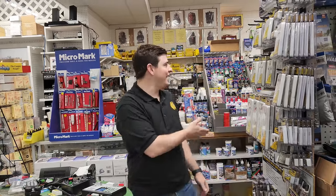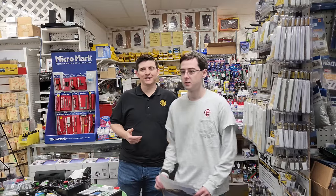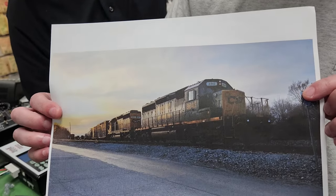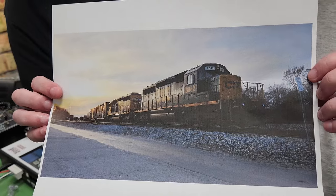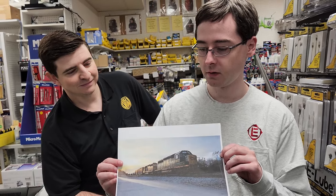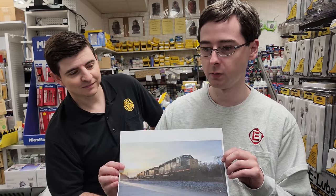So I have my third submission in our rail fan photo contest here, and we got Ken. Ken, come on in here and talk about your photo. Go ahead, take it away. So this is a CSX yard job in Wilsmere, Delaware. It's taken in February of 2020. We just happened to be at the right place at the right time and got a really nice angle of this yard job working out of the north end of Wilsmere Yard.